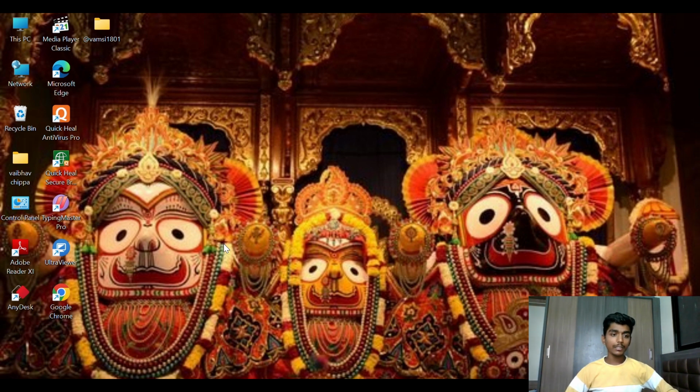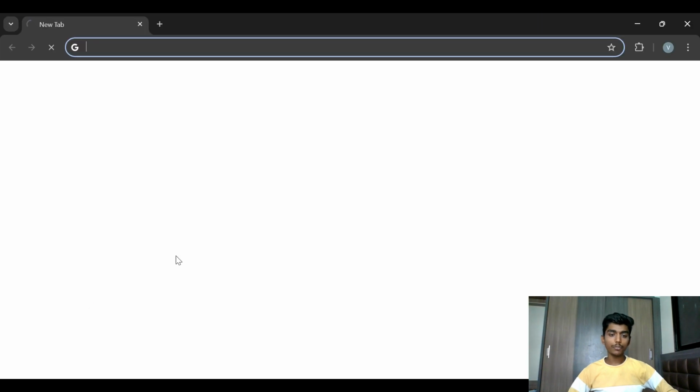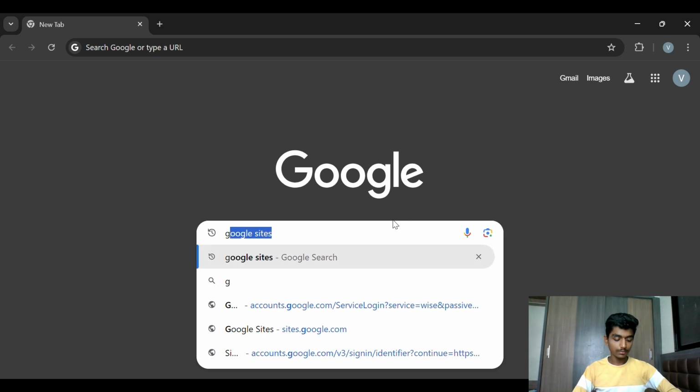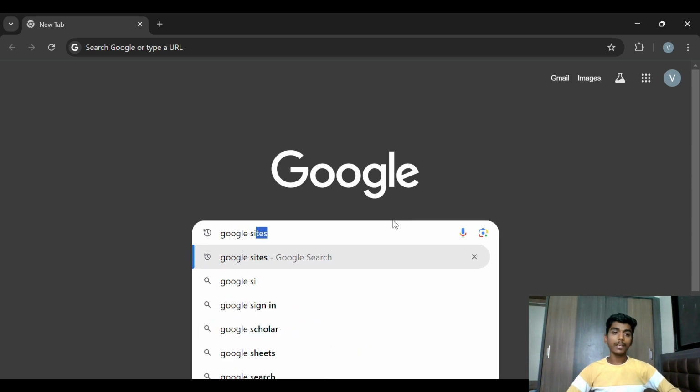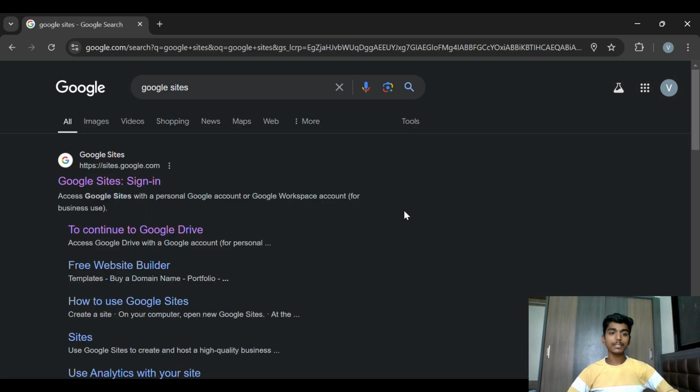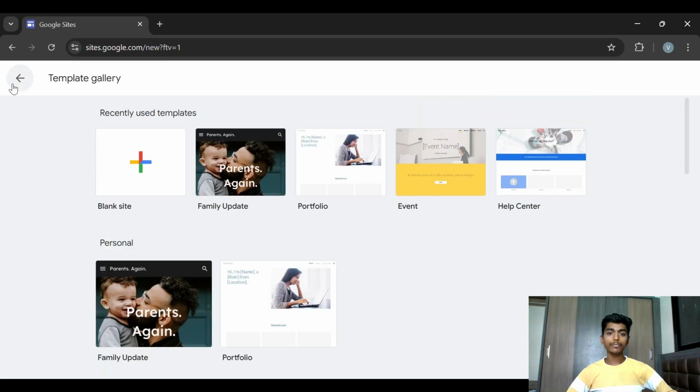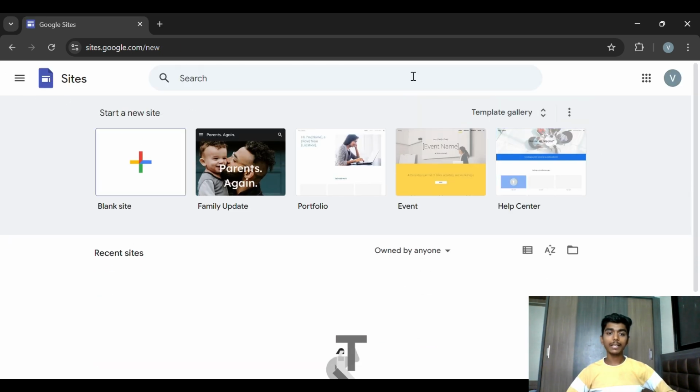Before that, we need to open our Google Chrome and search for Google Sites, and open this link. Here we can find the template gallery.